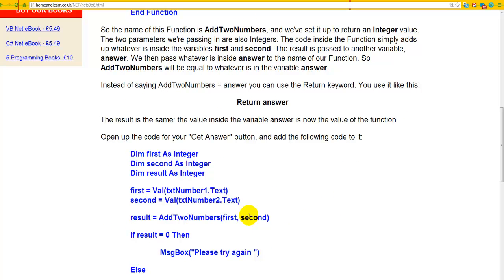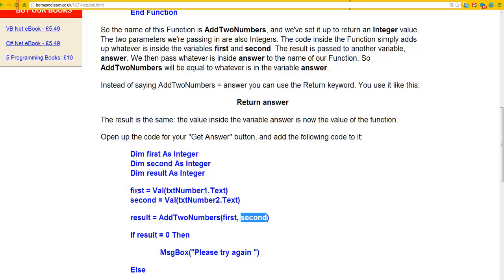Okay, now we want to try and use the function. So open up the code for your getAnswer button. We just put a button on there called getAnswer, and add the following code. So are we going to call this function? Yeah, down here we're going to call it. And what are we going to put into it? This and this. And where do these come from?